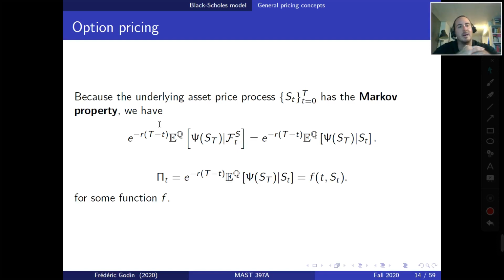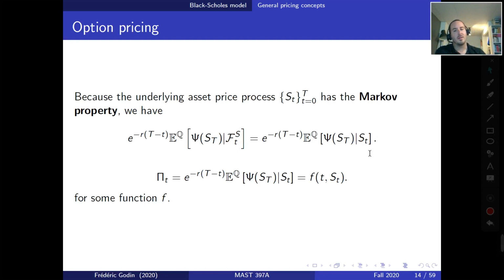Okay, so that would be an example of an application of Markov processes to stocks. Okay, so for that reason, it is possible to show that the conditional expectation here, when we condition with respect to the current information on the market, can be written as a conditional expectation with respect to only the current time t price of the stock in the market.